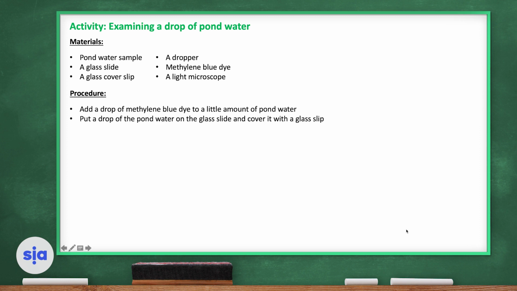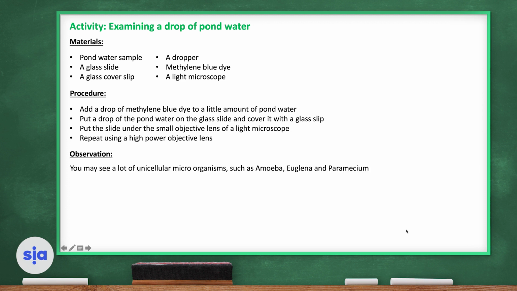And then you will put this drop on the glass slide and cover it with a glass slip. Put the slide under the small objective lens of a light microscope and examine it. And repeat examining the slide using the high power objective lens. You will observe a lot of unicellular microorganisms such as amoeba, euglena, and paramecium.